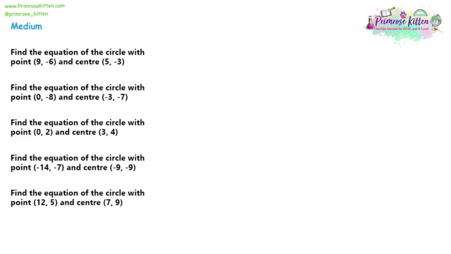And what you need to remember, thinking back to the easy questions, is that the equation of a circle is always going to be x squared plus y squared equals the radius squared. And you might be thinking, oh, why are the brackets there? It's so we can adjust the centre of the circle.